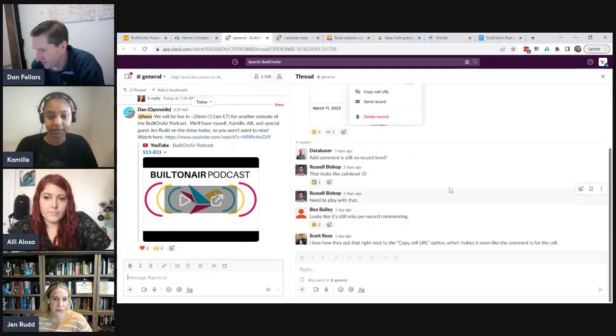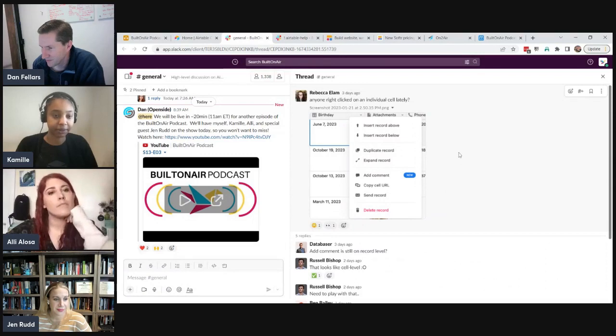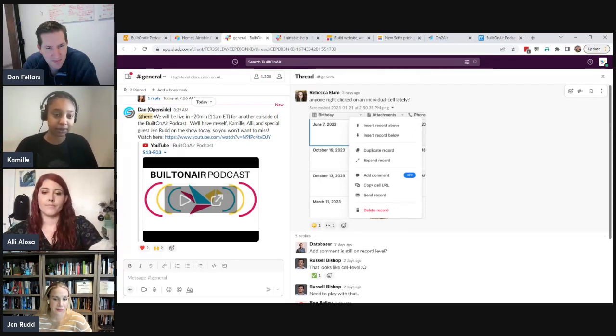Yeah, I think that's pretty cool. It would be nice if we could comment on an individual field, because there have been many times where there'll be 100 fields in a base, and I'm saying, why does this equal 10 instead of 12? And having to scroll through the sometimes very similarly named fields, it's difficult to pinpoint exactly what someone's commenting about.